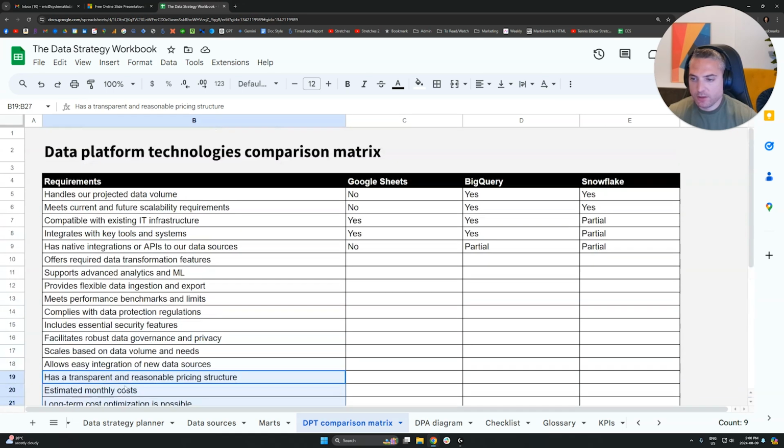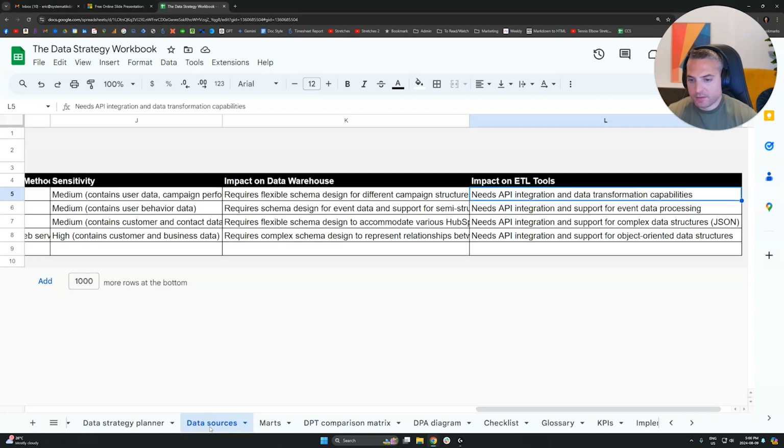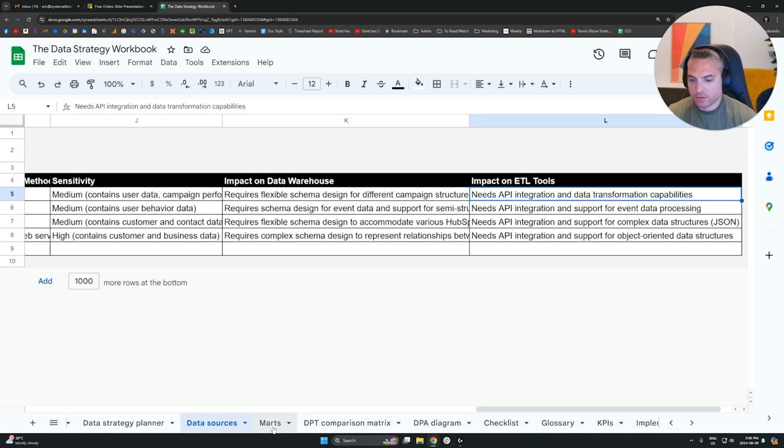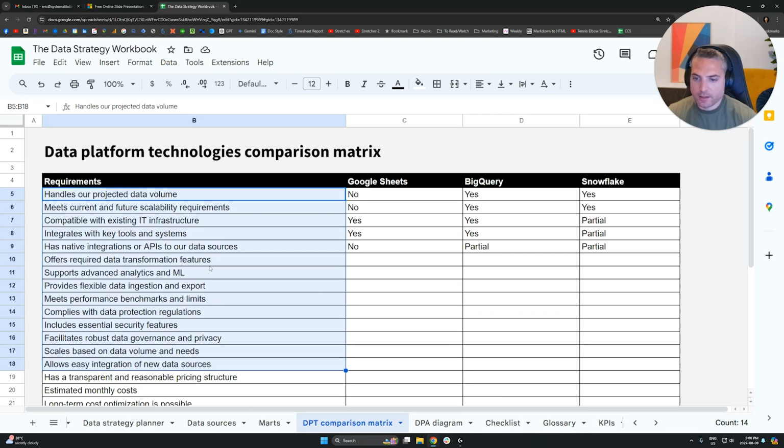So I've listed some here, but this does not mean this applies to your company. Your requirements will be based on what has been uncovered in the discovery and data governance phase. So I hope this makes sense. And again, if you're a smaller organization, you don't necessarily have to go with all of these details. Maybe you just decided to go with the same stack that we use at Systematik and not overcomplicated stuff. That's totally fine. But just be aware that if your company has some very specific requirements, it's much better to know them beforehand so that when you're deciding on the technology, you're making the right choice.